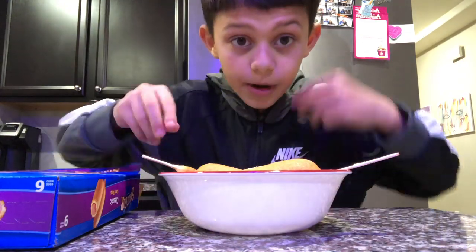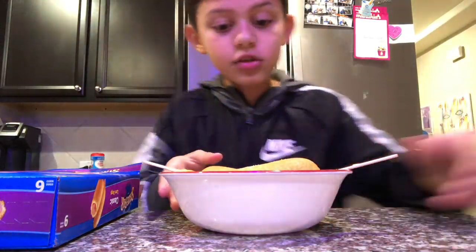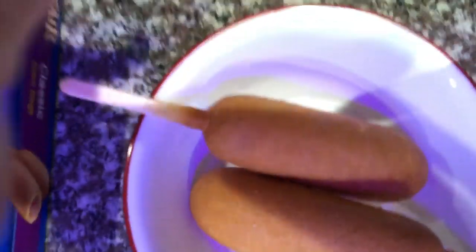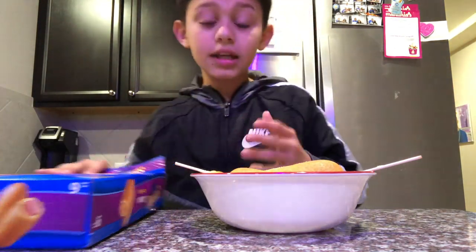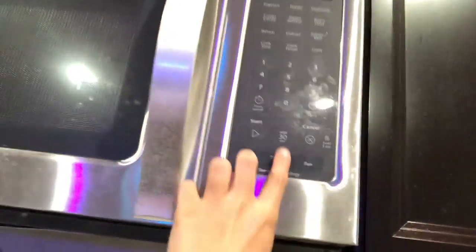Like this, right? So they're not really touching it that much, so they don't get soggy on the bottom. Cause you know when you cook corn dogs and they get all soggy on the plate? You open your microwave, you put them in for about, look, that's what you do. You close it up, you put it in for a minute and 30 seconds. All right. And you wait for that to be done, and I'll be back with y'all when that's done.